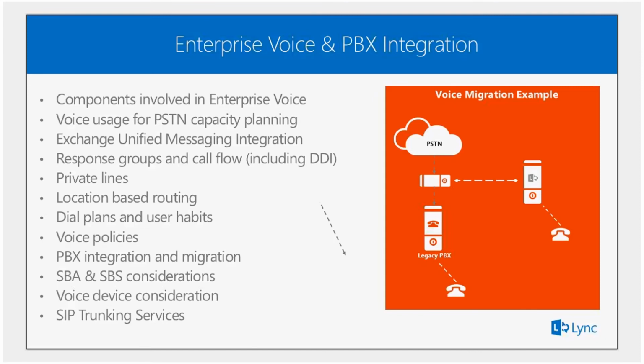Some of the points on the left then that it talks about. Capacity planning. One of the things that we see when people migrate to Lync for Voice is you might have an ISDN 30 line coming in at the moment to your organization with 30 channels of ISDN. But are you really using all those 30? Traditionally, people don't really care. They pay the same ongoing cost. They're in a contract, and they just pay for 30, even though at any given time they might be using a maximum of 8, 9, or 10.